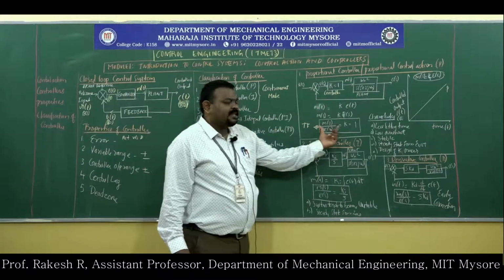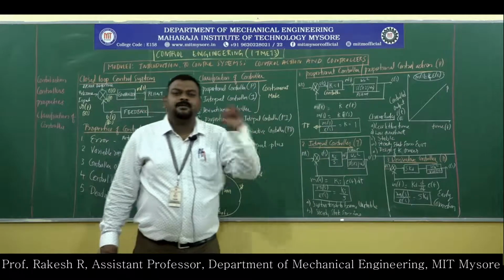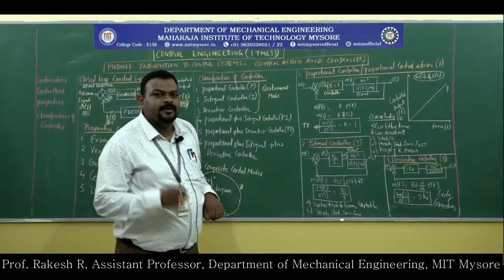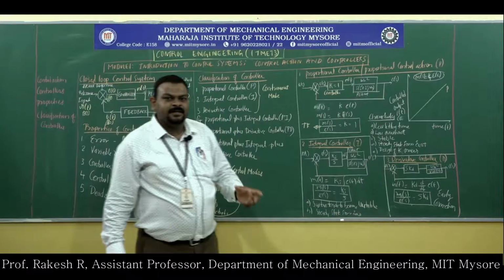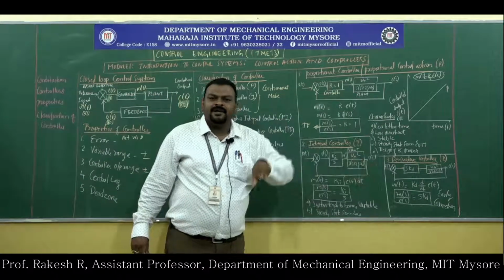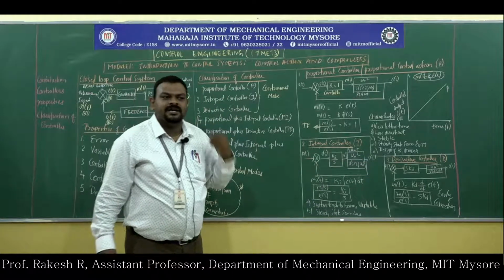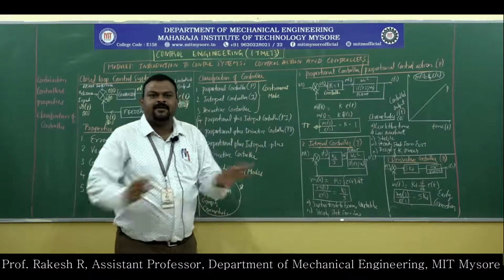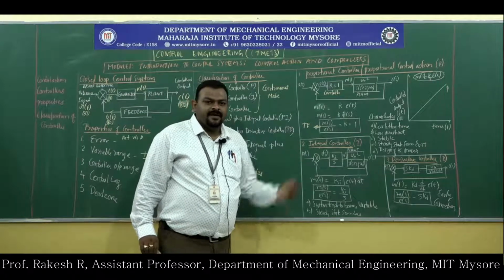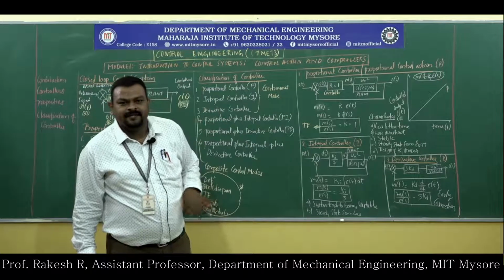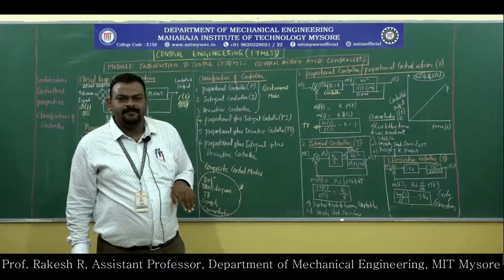Once you know the mathematical model or transfer function of the system, we can easily obtain the response analysis. Once we know the response analysis, we can say whether the system is stable or not. If the system is stable, then measure other parameters like accuracy, speed of response, oscillations, noise, etc. If it is unstable, don't measure anything. That is how we make a response analysis of the system. If the system is unstable, we don't want that system. If it is stable, it is accepted and other requirement tests will be done.